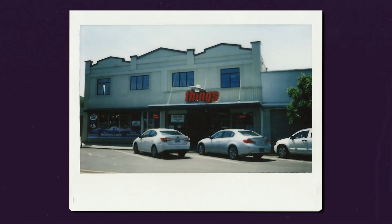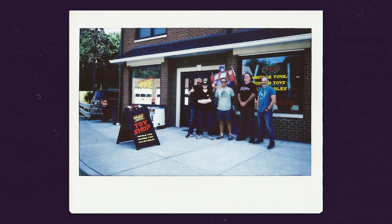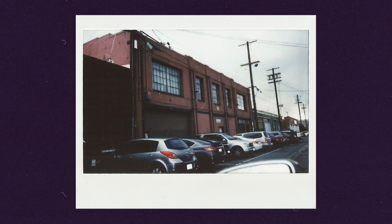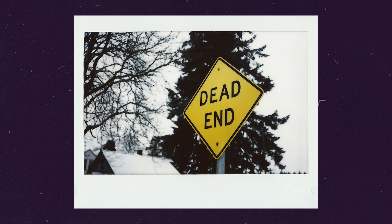So fun fact about the batteries, I have actually never changed them since I've had this camera. I've been using this camera for well over a year. I have traveled the country with this thing, shot hundreds of photos, and have not needed to change the batteries. That's pretty impressive.